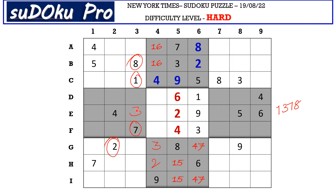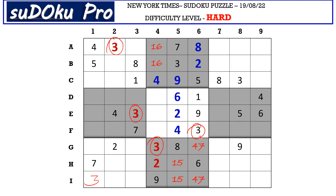Now this 3 blocks this cell here, and there is a 3 here blocking all these 3 cells. So in A row, A2 is the only cell where 3 can be. This 3 in column 3 and this 3 in column 2 blocks these 2 columns, and there is a 3 in G row blocking here, so I1 takes 3. This 3 in E row and this 3 in X row blocks these 2 rows, and there is a 3 in column 8 blocking here, so D7 takes 3.